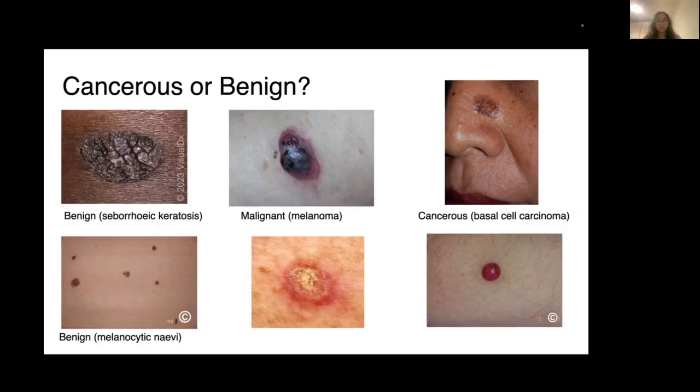And then bottom left, we've got benign. So these are melanocytic nevi. These are essentially moles that can pop up anywhere on the body. Then we've got malignant. This is a squamous cell carcinoma. And as someone mentioned before, we have a pyogenic granuloma in the bottom right-hand corner. This is a benign lesion. So we'll talk about all of these.